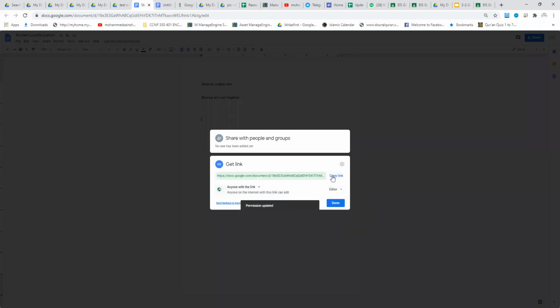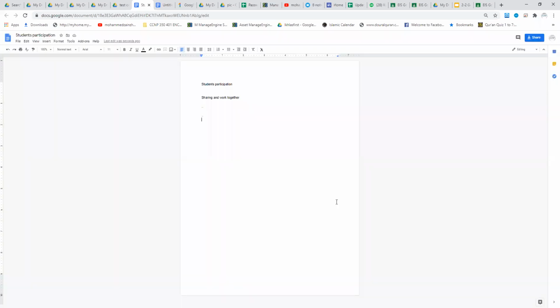If there is anyone right now who is using the computer or on his phone, if he has access, let me give this chance to everyone. I already put the link of this Google document in the chat. So anyone who has got the link can write on this file, okay, and we will see the changes immediately.